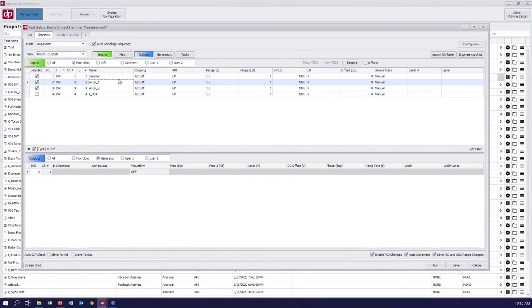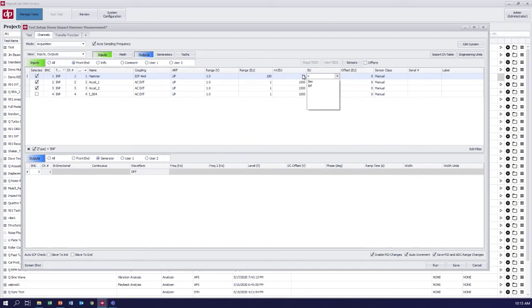For channel 1, as it is connected to an ICP hammer, I'll select ICP. I can select my ranges, and I'll go up here and select 10 millivolts. On the units, I'll simply type in pounds, and because of the database structure, it gives me the choice pound force right here. Now I've configured my input channel 1.